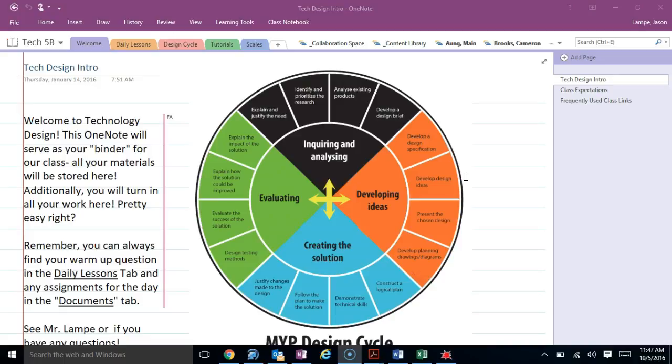The next step would be developing ideas, which is coming up with solutions, ways to fix it. Okay, in that scenario, we don't have to fix that, so we can let that go. Next step, create the solutions. Okay, so we found a bunch of ideas. Now we try one. Okay, and then ultimately, did it work?